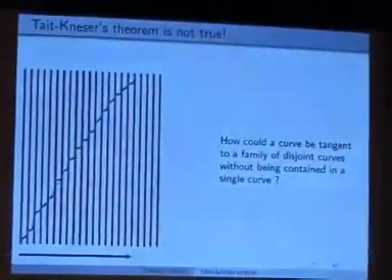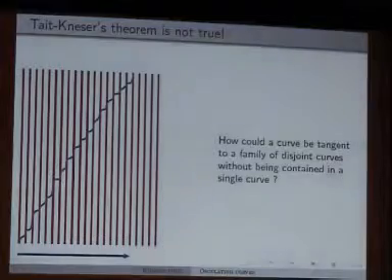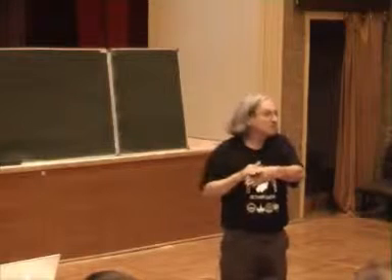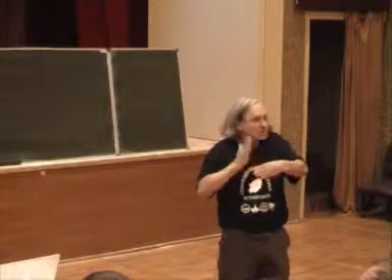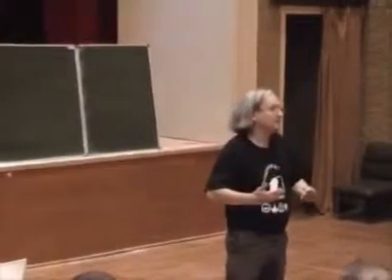Look, here's the simplest example. Suppose you take the collection of vertical lines. And suppose you try to draw a curve, a blue curve, which everywhere is tangent to the vertical. So the velocity would be always vertical. So if the velocity is always vertical, its horizontal projection is 0, so the horizontal derivative is 0, so the projection should be a constant. So the blue curve should be a vertical curve. But it cannot be, because it should be contained in a red curve.